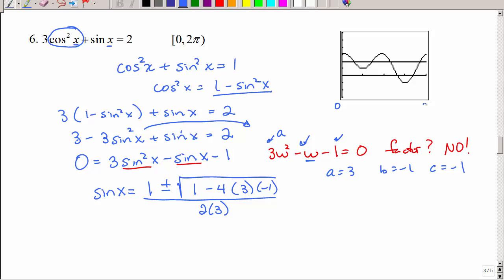Your interval is between 0 and 2 pi. I graphed this and 2, y equals 2, and they intersect 1, 2, 3, 4 times. You should get 4 answers. I'm going to let you try to work this one. If you need some help, I want you to go back to problem number 2, refer to problem number 2, where we did the quadratic formula, thinking about your calculator. Be careful, and your calculator should be in radian mode.